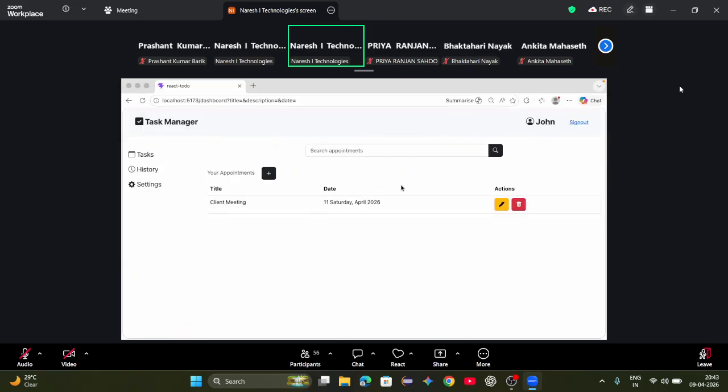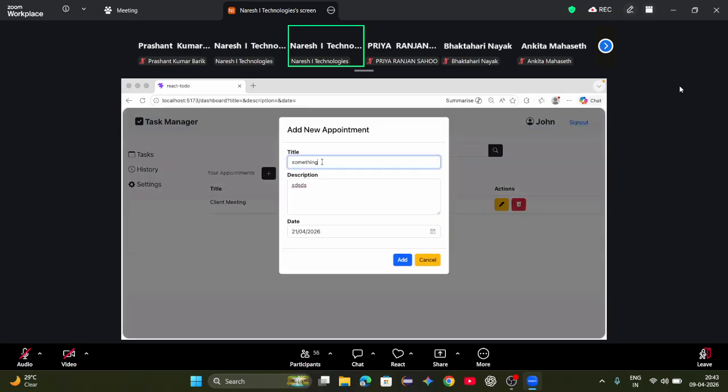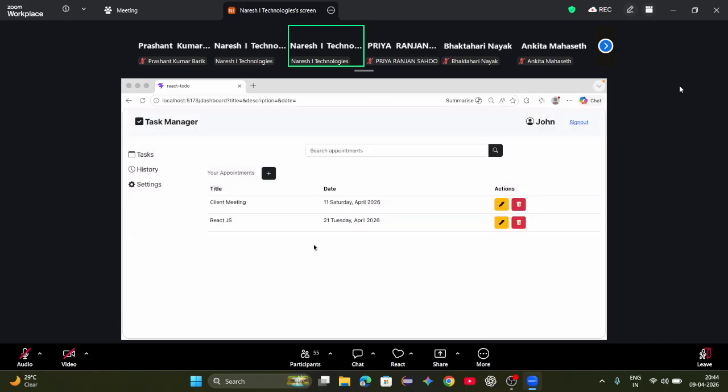Okay. Now you see I am adding an appointment. This time the appointment title is something like React JS. So here some attend project class, some date I defined, and click on add. It should add.